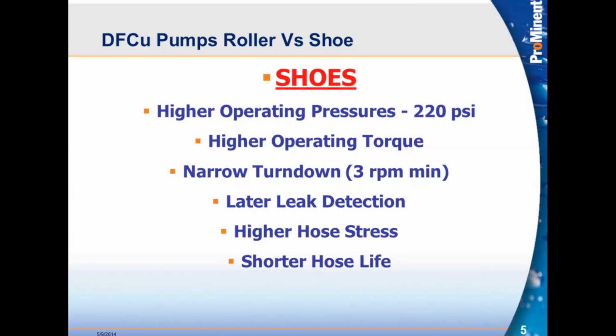Narrow turn downs. The shoe pumps are limited to a minimum RPM of 3 RPM. The reason for that is because if it goes below that, you have something that happens called dry shoe. And what a dry shoe means is that the shoe is stuck to the hose because it does not have enough torque to break away and clear the hose. So 3 RPM is your minimum. So that's why we come down with a narrow turn down.